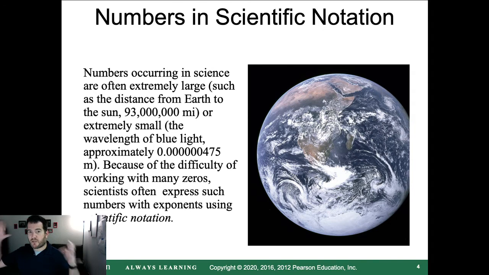It's being able to take large numbers and make them semi-small, in the way that we talk about them, and the same thing with small numbers. Because even that number there, that's talking about blue light, like you have blue light glasses, that's 475. I don't even know what place value that is, but it's a really, really small number.